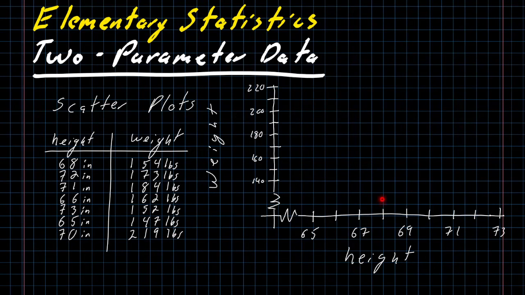And then it's just a matter of plotting points. So 68 is here. We go up to 154, which is somewhere in the general vicinity of there. And we place a dot. 72 and 173 is generally around there and so on. So we have set up and plotted out our scatter plot. If we had more data, this might be a little bit more interesting. But I actually kind of like this data because there's no real pattern to it. Height and weight data is what is known as very noisy data. There's not a lot of pattern or there is so much chaos going on that it's difficult to get to a pattern.